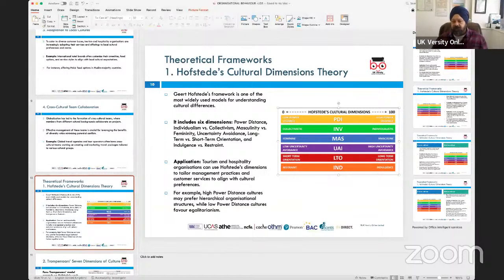if the power sharing is unequal, then there would be people who would be unhappy because for every decision that needs to be taken at whatever level, they would need to go back to management. This will make the decision making process lengthier. So one of the things that he came up with, in order to measure the expectation of people working within the organization, was a dimension that is called power distance, or the power distance index.